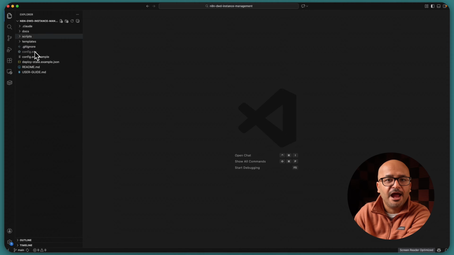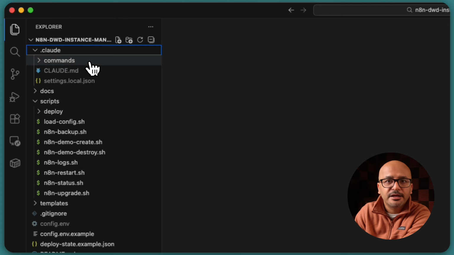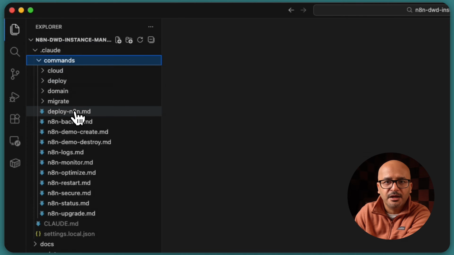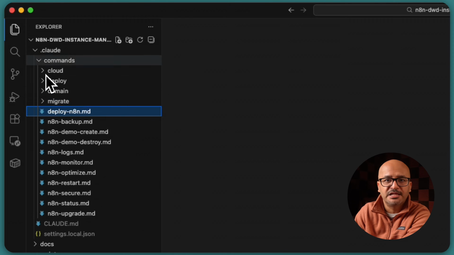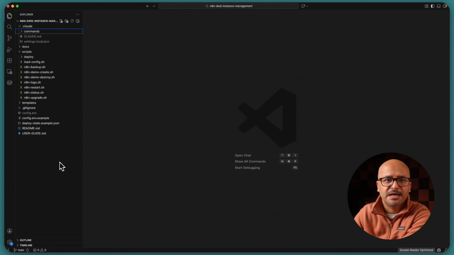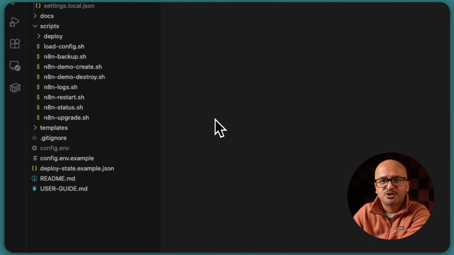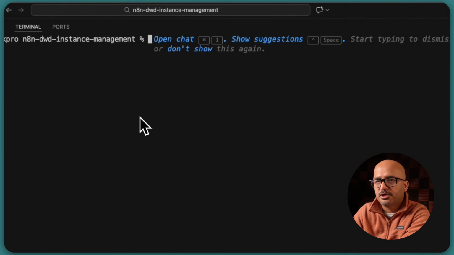On the left hand side, I have the entire system where I can explore what files it is making, what is in the Claude directory. I can open up command, I can click on it, and basically access all these files over here. So it gives me access to the files in a visual way, and on the right hand side, in the major part of it, I can keep on having a conversation with Claude Code. So let's quickly go ahead and open the Claude Code over here. Let me open a new terminal. So the new terminal is open.